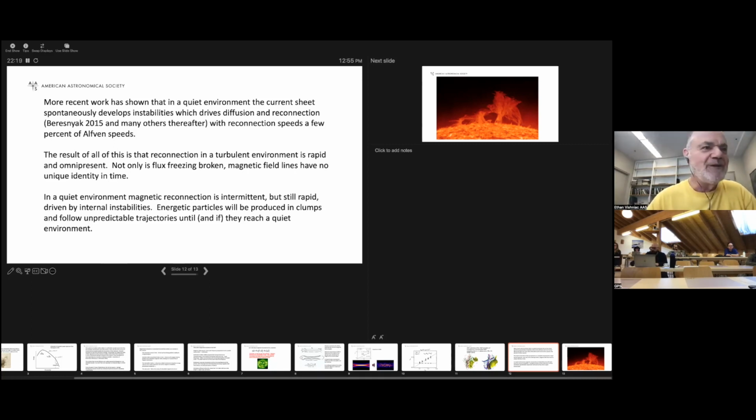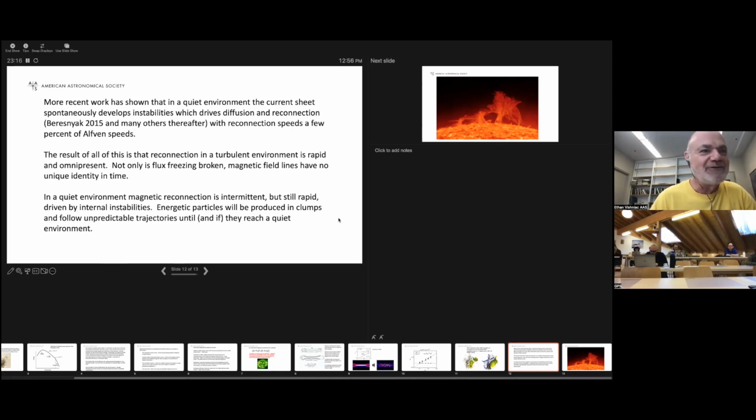So that raises the question of why people ever do speak of magnetic field lines as dynamic entities. And I'm going to show you a picture in a minute, but there's a clue offered by the fact that if you have a quiet environment, then magnetic reconnection is going to be intermittent. There's going to be the formation of current sheets, the growth of the instability in the current sheet, and then rapid reconnection. And then things will relax for a while, and you will go back to building up sharp current sheets. And if you take magnetic field lines in a turbulent environment and you eject them into a quieter environment, you'll see some very amusing things which illustrate the random stochastic nature of the particle trajectories and the heating.